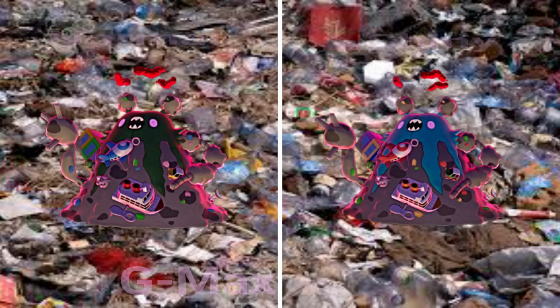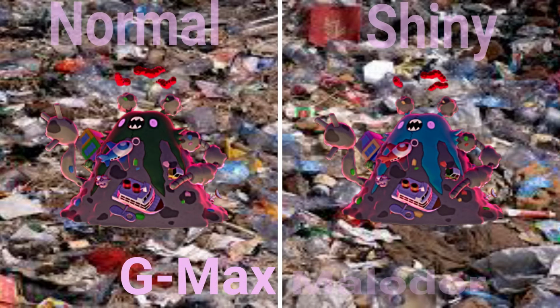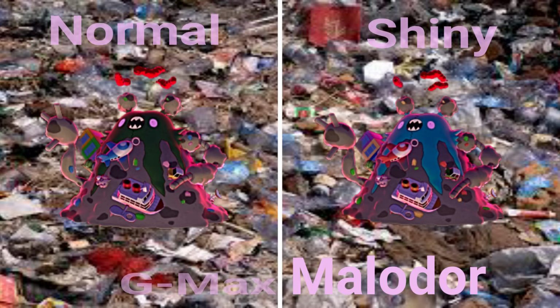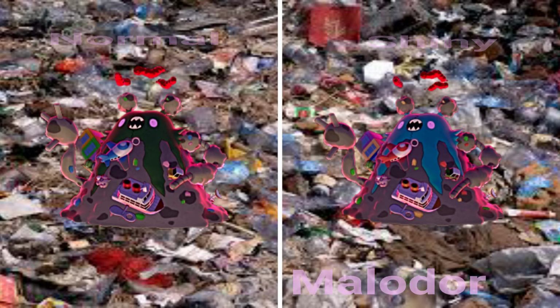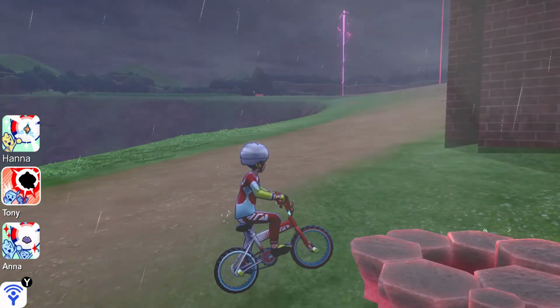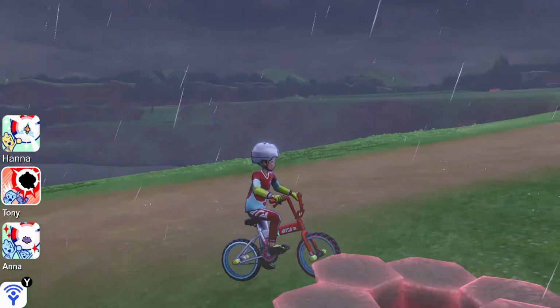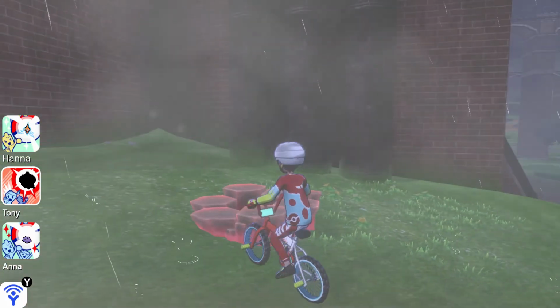This is Gigantamax Garbodor. Again, I really like the design. This is another one of my favourite Gigantamaxes in Pokemon. Its move is called Gmax Malodor, which poisons all opponents. This is a location where you can get yourself a Gigantamax Garbodor. It's in the East Lake Axewell.